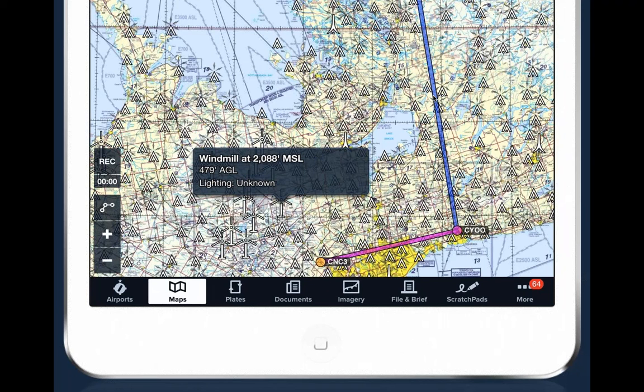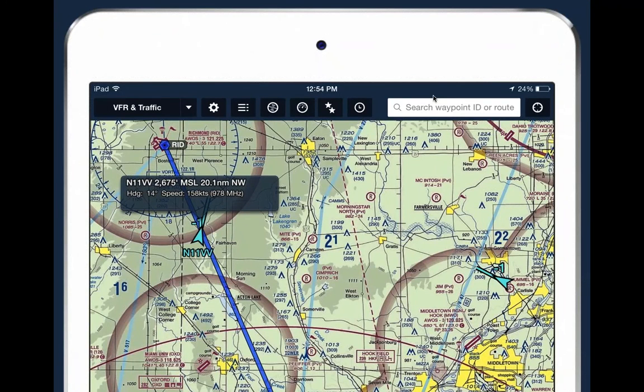When you're flying along a particular track and you're looking at ForeFlight and it's telling you there's an obstacle in front of you, well, is it lighted? If it isn't, then I'm not expecting to see a light in front of me. But if it is, what type of lighting does it have, and how high is it, so you can cross-reference that with how high you are at the moment, just to triple check that you're going to be clear of that obstacle, even though you may not necessarily see it. Okay, so that's definitely one that I've found makes you a little more situationally aware and makes flying safer.